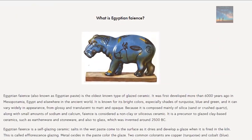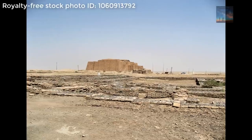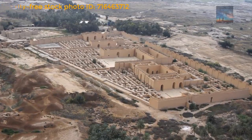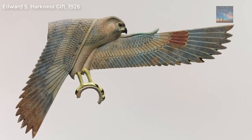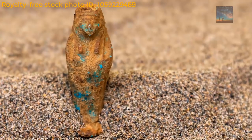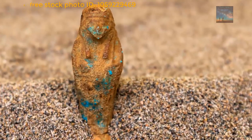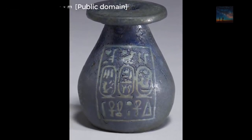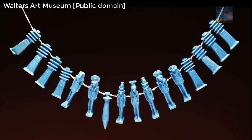Faience is a glassy substance manufactured expertly by the dynastic Egyptians. The process was first developed in Mesopotamia, first at Ur and later at Babylon, but faience production reached its height of quality and quantity in Egypt. Faience was made by grinding quartz or sand crystals together with various amounts of sodium, potassium, calcium, magnesium, and copper oxide. The resulting substance was formed into whatever shape was desired — whether an amulet, beads, a brooch, or a figurine — and then heated. During heating the pieces would harden and develop a bright color, which was then finely glazed. It is thought that Egyptian artisans perfected faience in an attempt to imitate turquoise or other hard-to-find gemstones.